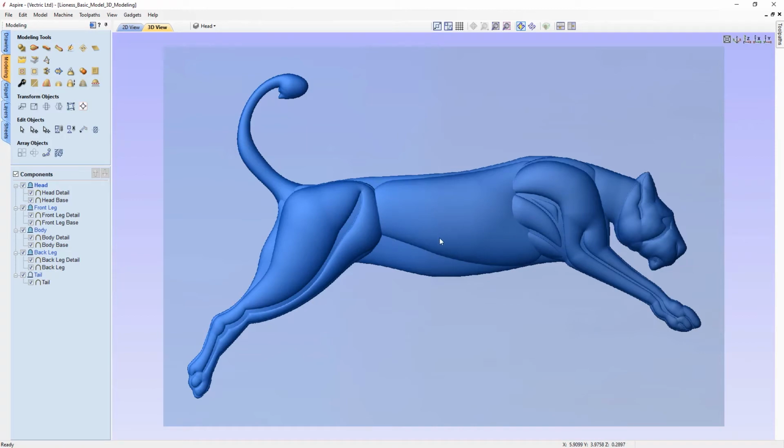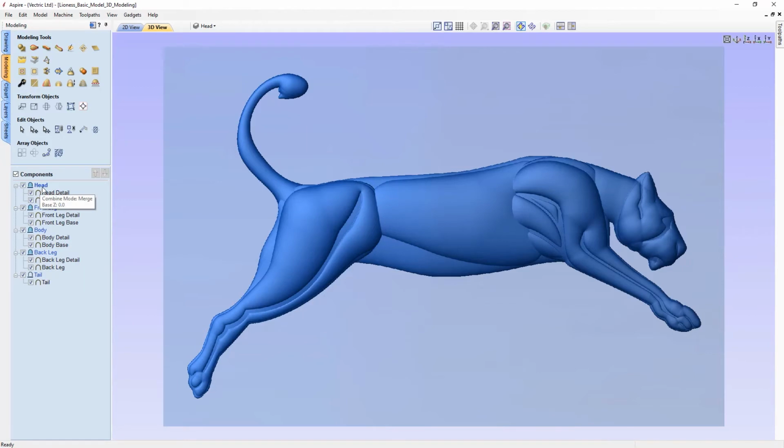Now this is an important transitional stage because we're going to go from being able to work with individual components, where we can select them and edit them just like we did, to then needing to join the components together so that they act as a single object that will allow me to work with them much more organically. To do this, I want to make a brand new component based on what we can see here in the 3D. That way I still have access to all of the original parts that we built up to make the model that we can see here.